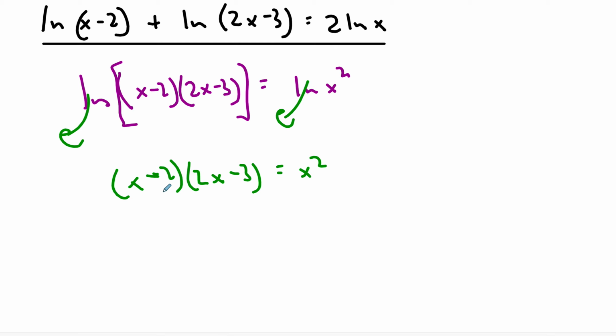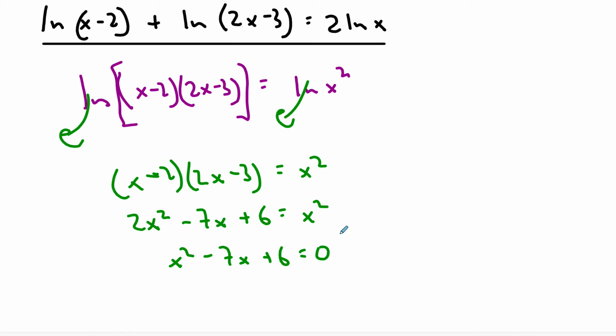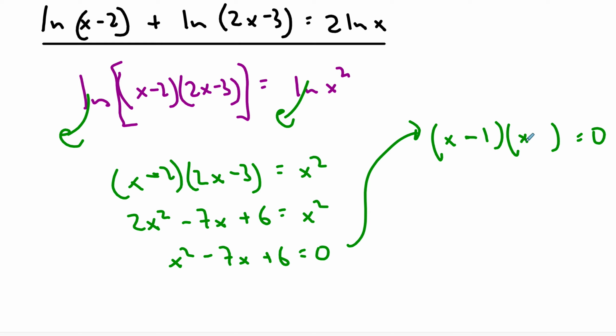Now, I hate to say this, but at this point we're looking at a quadratic, 2x squared, right? Minus 3x minus 4x minus 7x plus 6 equals x squared. Subtract x squared, because this is how we do things. We need to set it equal to 0. Then we can factor. And then we have an x, and we have an x, and we have a minus 1 minus 6, which means that x minus 1 equals 0, or x minus 6 equals 0, which means x is 1 or 6. Now, I'm going to double check.